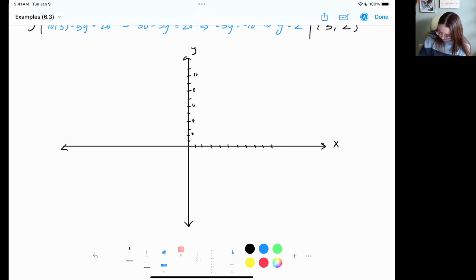Like we said, that ended up being pretty big, so we're going to erase that or make it a little bit smaller here. It's the x-axis, so this is 2, 4, 6, 8, 10. And then we'll do the same thing going down: 1, 2, 3, 4, 5, 6, 7, 8, 9, 10. That was pretty good. And then these are negative because they are beneath the origin. So this is -2, -4, -6, -8, -10.